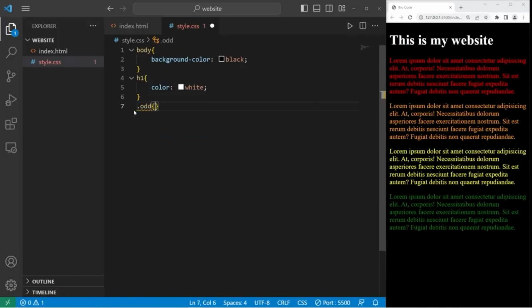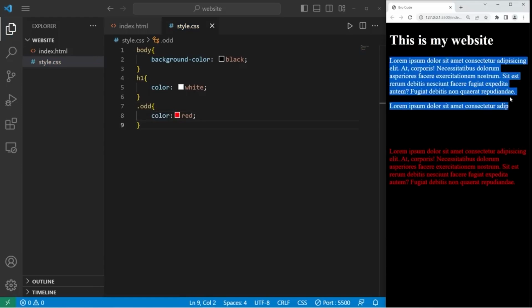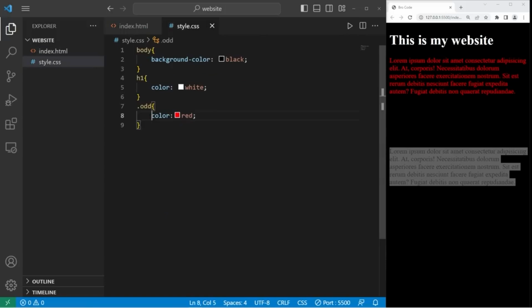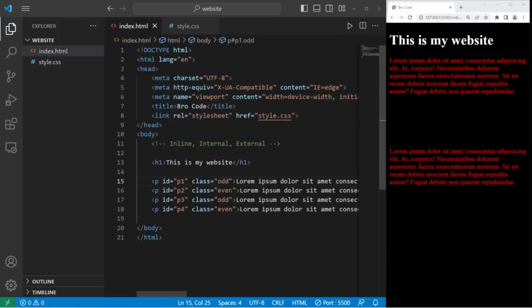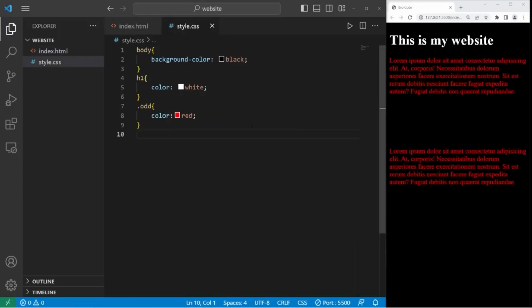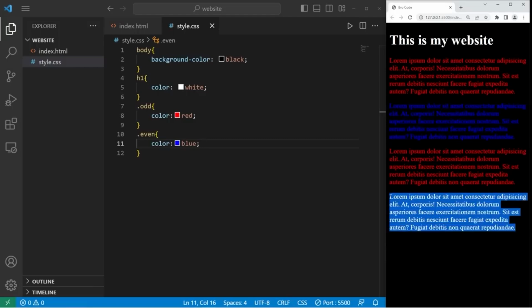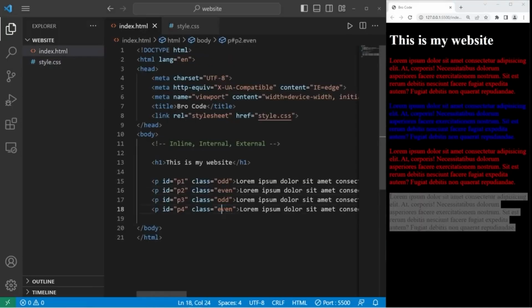Any elements within the odd class, let's change the color to be red. The first and the third paragraphs are both red because they belong to the odd class. We applied the color red to anything within the odd class by using dot, then the name of the class. Let's change any elements within the even class to be blue. If we're selecting a class, we type dot, the name of the class, even in this case. We'll change the color to be blue. The second paragraph is blue, along with the fourth. They're both part of the even class.